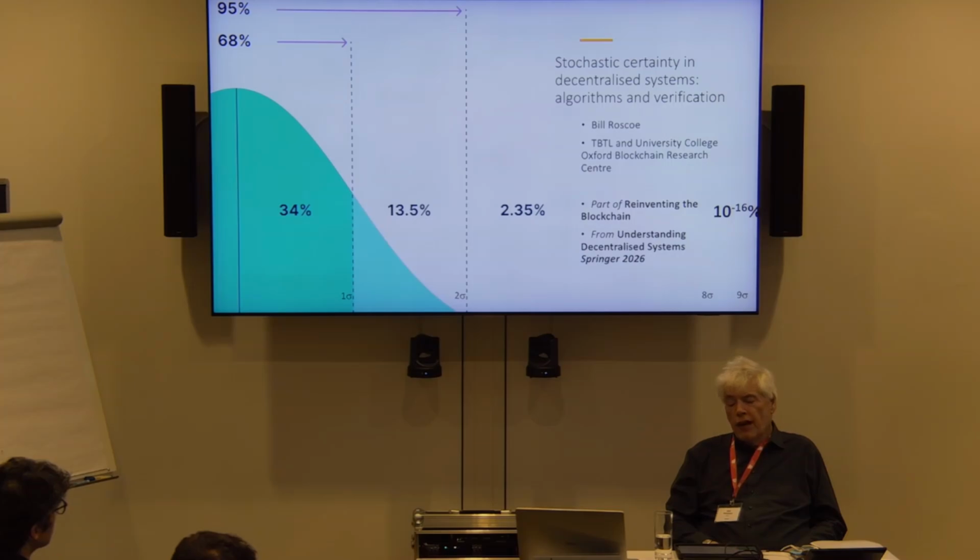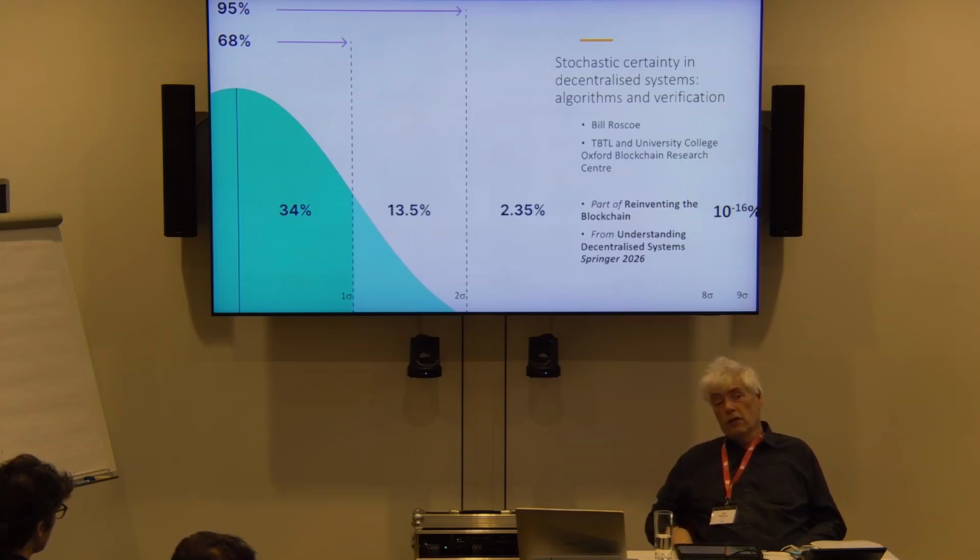We're interested in some fairly extreme regions of it. The bits you see on the left of that screen represent 1 sigma, 2 sigma, sigma of course being the standard deviation of the normal distribution. As we see here, a typical confidence interval people use with the normal distribution is about a 95% chance of being within 2 sigma of the mean.